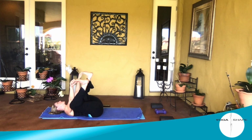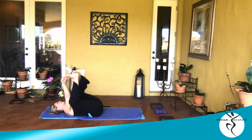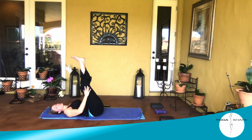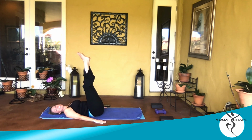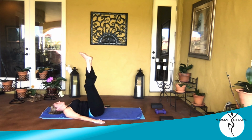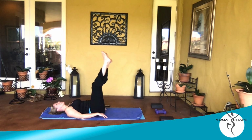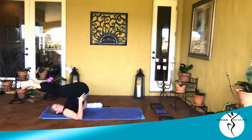And then let's come back to the center and extend those legs out behind us. We're getting ready to go into our inversion or plow. So if you want, folks, you can stay right here and even scoot your bottom up to the wall and have your legs up the wall and just stay here. It feels really nice. Or if you want to take it to the next level and join me, it's fun. Place your hands on the mat and let's roll these legs down and up and lift up and over, going into our plow.